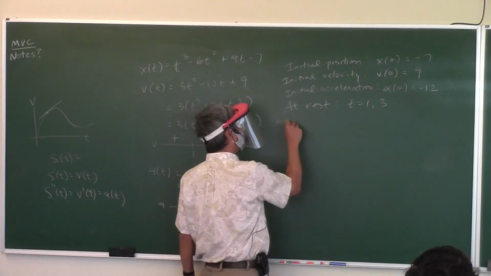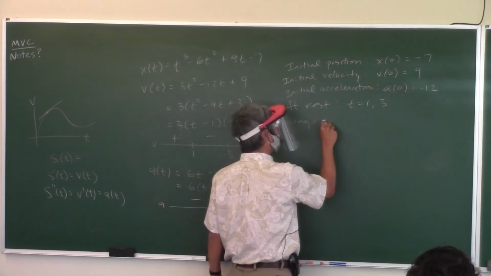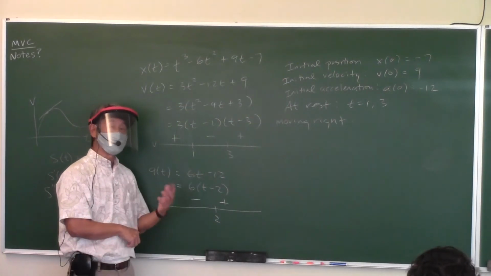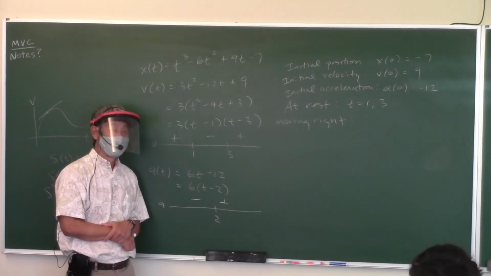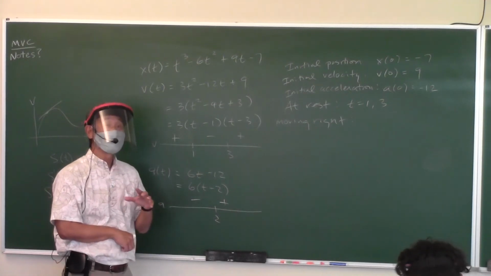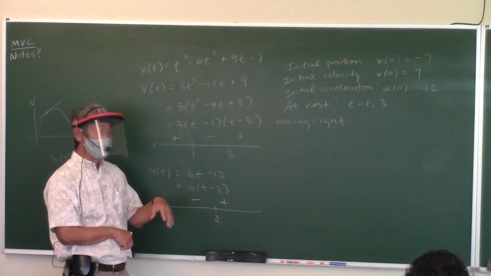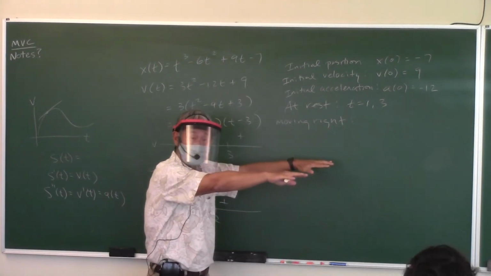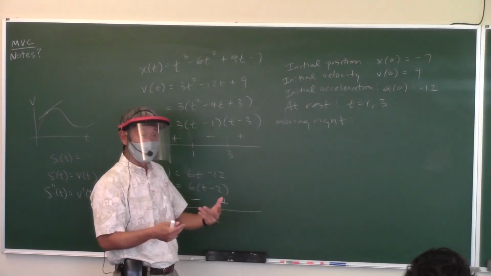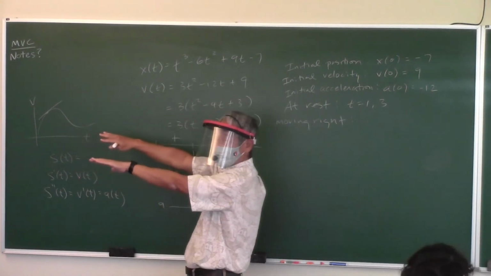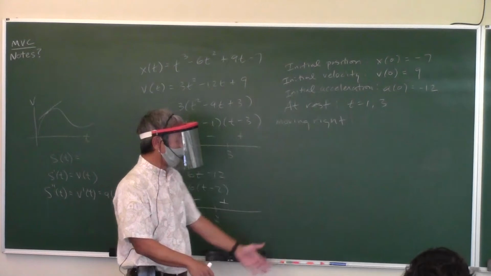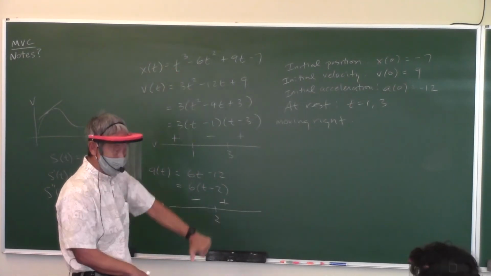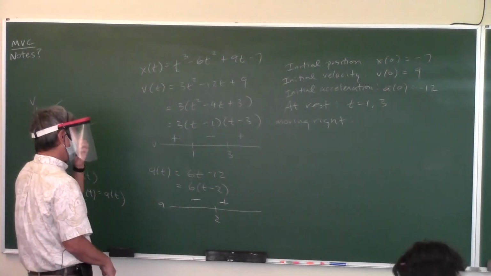When is the particle moving to the right? Come on, you guys just took physics last year, right? When the velocity is positive. When the velocity is positive, it's moving in the positive direction. That means to the right on the x-axis. If the velocity is negative, it's moving in the negative direction. That means to the left. But if it was moving on the y-axis, positive velocity means it's moving up. Negative means it's moving down. So it's all relative, right?